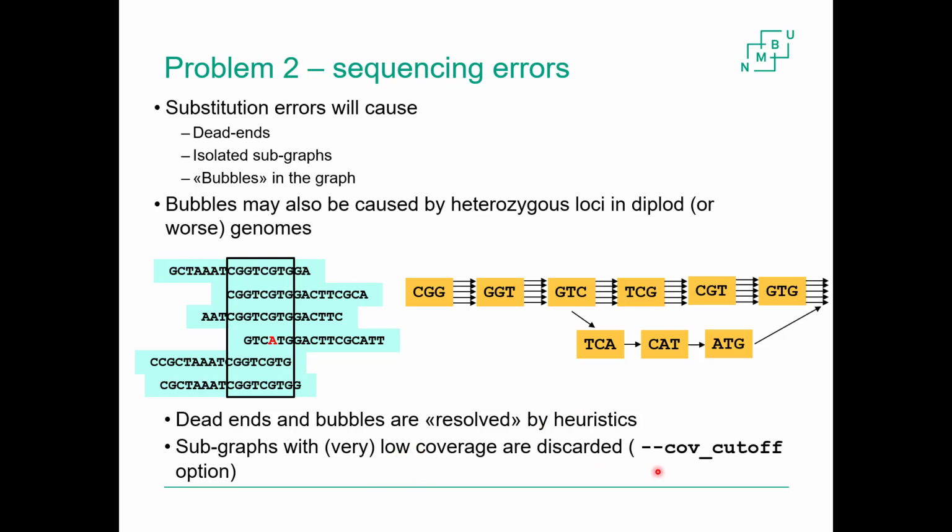You can even throw them away, and there is this option in SPAdes you can set for throwing away. If you have many arrows here and only one arrow here, it indicates that this must be due to a sequencing error, right? Because this is so normal. But this is not always the case, of course, right? We could have like 10 arrows here and 8 here, right?